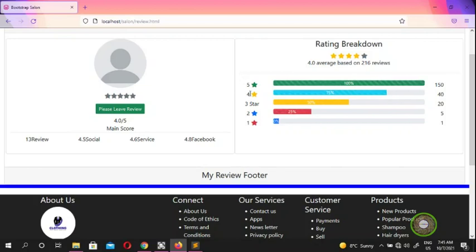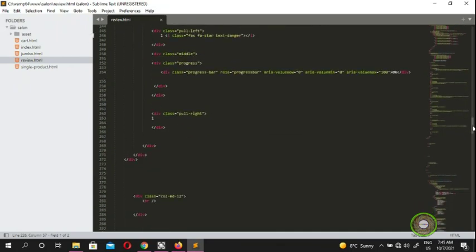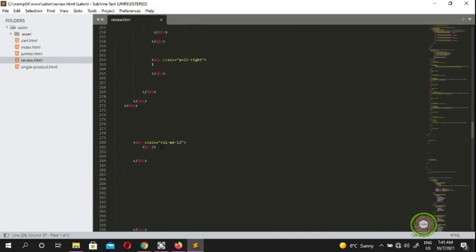In the previous video we did our 5-star, 4-star and different star ratings with different colors. So in this video we're going to come down here and put some of our users who left a review. When it says col-md-12, and there's a break here, as we have done in our previous videos, we left this row. Because we don't have any writing or anything, we're going to divide this col-md-12 into md-9 and md-3.